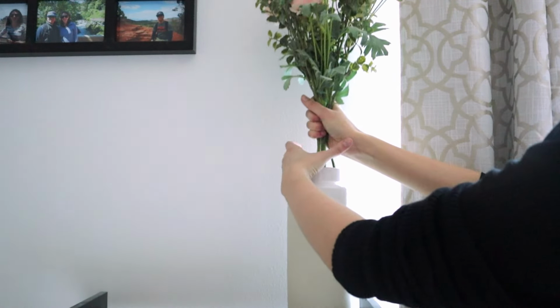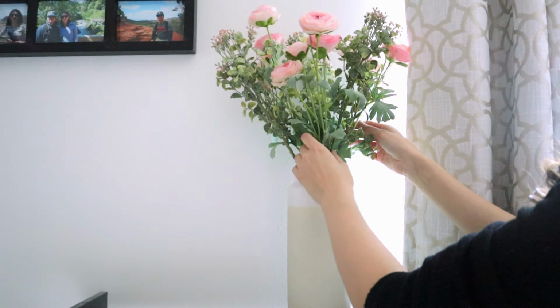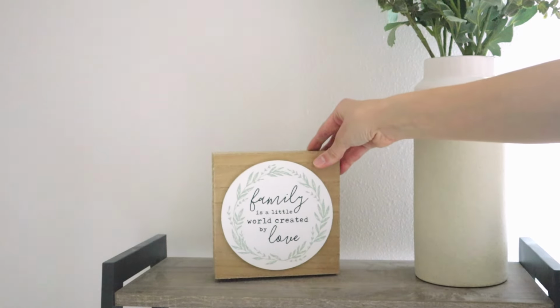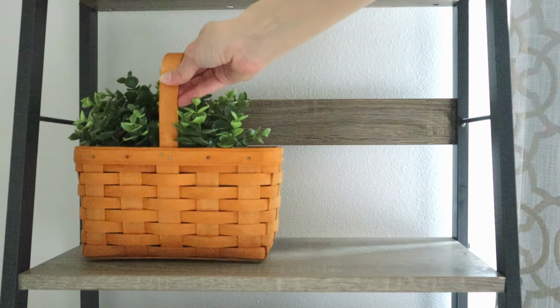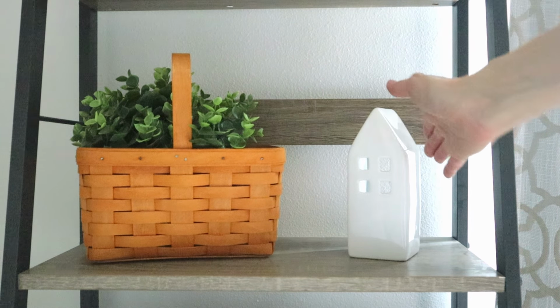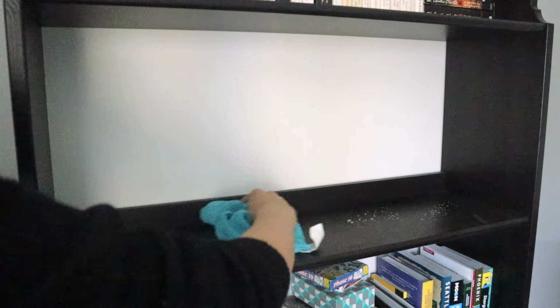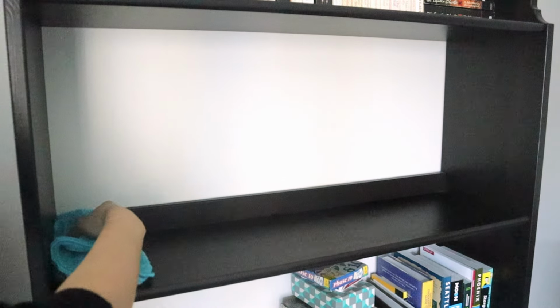I love these faux florals I got from Hobby Lobby. The ranunculus buds are so pretty, and I love them paired with the lemon leaf and pieris buds. I did find out what they were called. I put them in this tall vase here on the top shelf of the new-to-this-room bookcase, and I wondered for a minute if it was too tall for this smaller bookcase, but ultimately I think it looked really nice filling up that empty space between the top of the shelves and the photo collage frame above it. Plus, I really love the look next to the curtains. I think it looks really great.